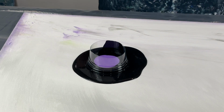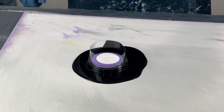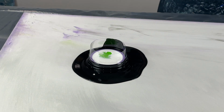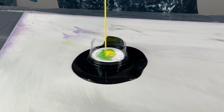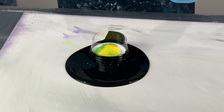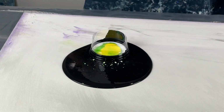So purple. And what's going to happen is the paints are going to push out from under the black. White. And yellow. So the paints are pushing out from here, and the cup is moving towards me because this is just where gravity is bringing it. Now you're going to start to see the colors come up from the black.